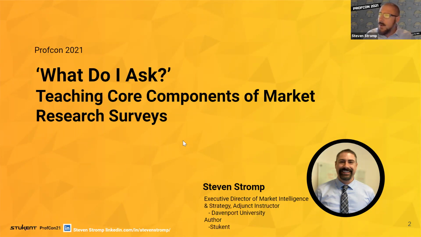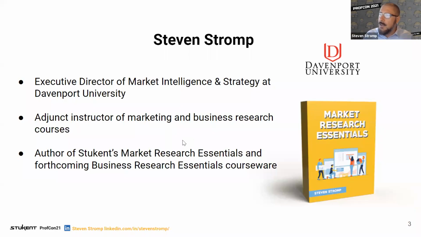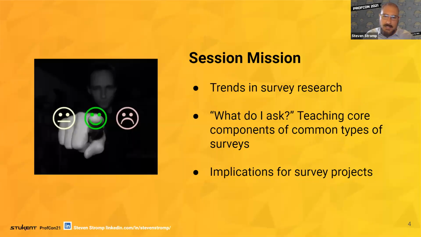Let's go ahead and talk about the mission of where we are today. I kind of changed what I wanted to talk about a little bit. Actually, I expanded what I wanted to talk about because I decided to talk about some of the trends we've been seeing in survey research over the last few years and leading up to our most recent climate. So mostly the changes: what are we seeing in survey development? What has impacted survey development?